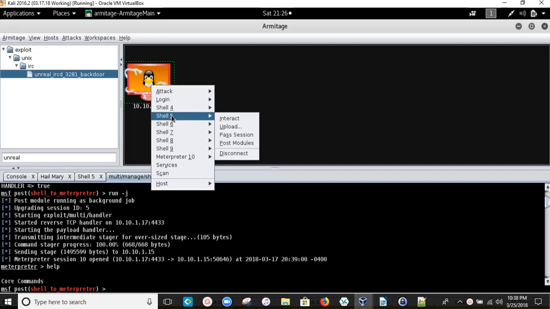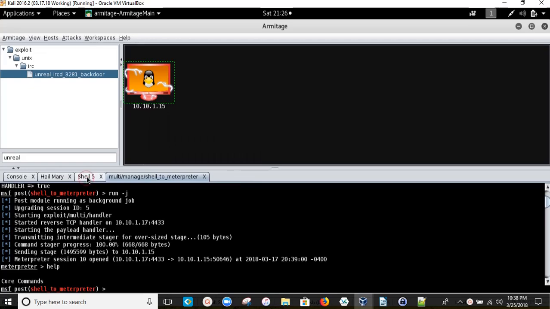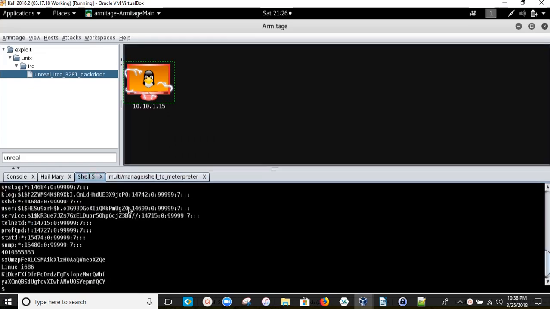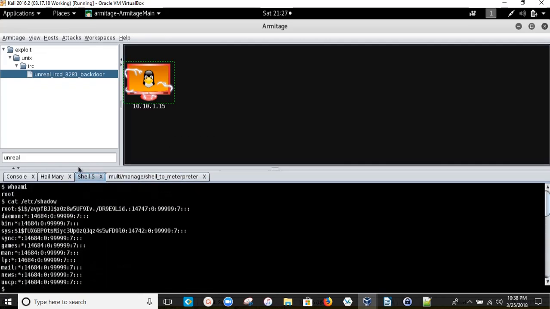If you right click on the target, the lightning bolts indicate it was successfully exploited. Shell number 5 allows us an interactive session. If you click on it, we'll come up with this particular shell. We're going to see the $ sign. If you type in the whoami command, you're going to get the return of the currently logged in user. This is the user that you're logged in with following the exploitation.